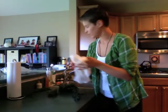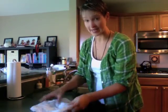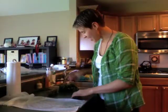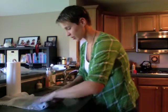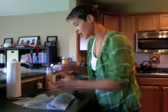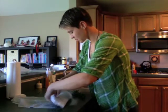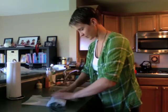And this worked for me with a few benefits. One, keeping the herbs fresh, but also keeping them all in one spot and easily accessible. All right, so I'm going to roll out this paper towel. You can see, now it's a wet paper towel. And I'm literally going to just put the herbs in the wet paper towel and fold it over so they all have their own little pocket. And this is how I'm doing multiple herbs in one. If you only had some fresh cilantro, you could just roll up the cilantro in just one paper towel, which would be great. And then I just keep it like this. Perfect amount for this amount.